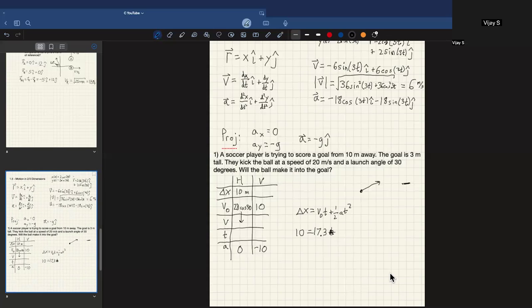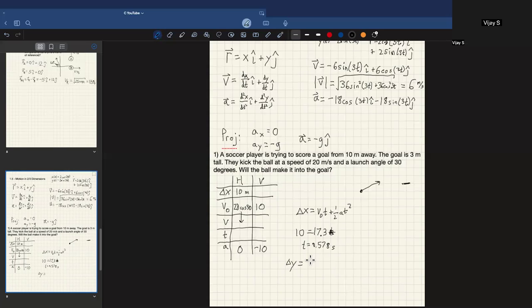So if we want to actually solve for time, well, that's not too bad then. We can just go ahead and plug that into our calculator. You get 10 divided by 17.3. That tells you that the ball is going to be moving for 0.578 seconds in order to move 10 meters horizontally. Right, now that we know that, we can find how far vertically the displacement is going to be in that amount of time, and then again compare that to 3, right?